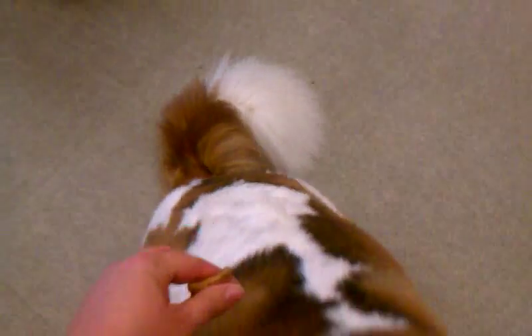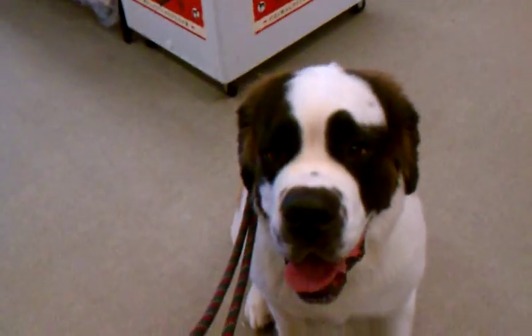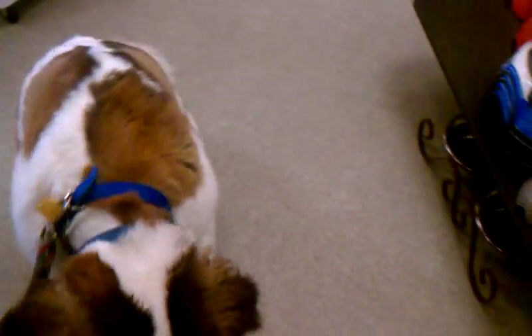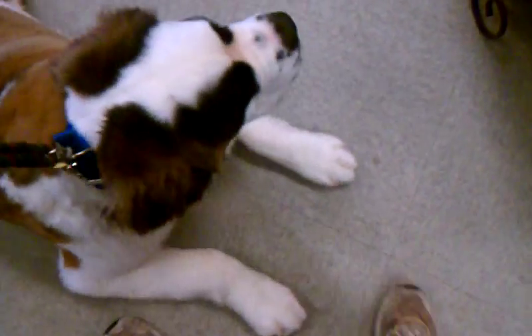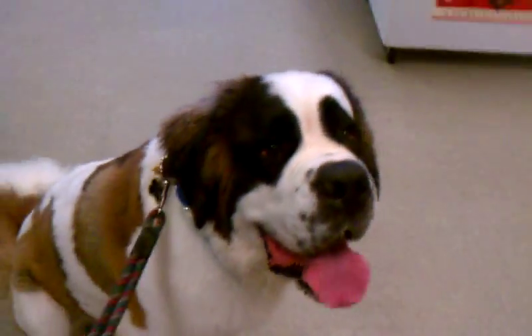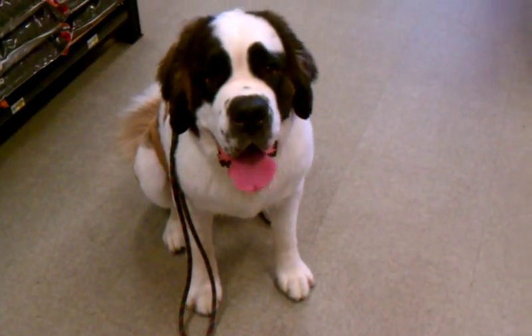A good sit is a straight-on sit. This will help her hold the sit-stay — if we let her roll the hips, she's definitely going to go into a down. I dropped that treat and that's why she went into a down — that's my fault. Let's do it again. I'm going to try to show you a really straight sit. I'll drop the leash and try to work her. We've already been recording two minutes but I'll try to do another minute of a good sit-stay.